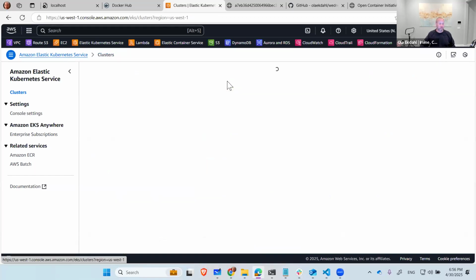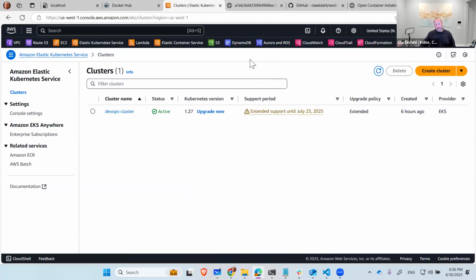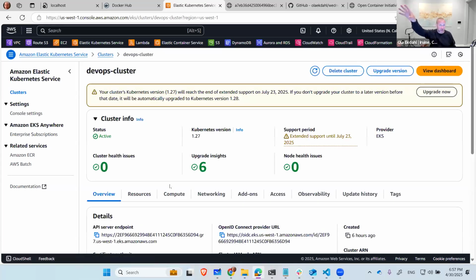I have created a Kubernetes cluster here. There are different ways that I can create Kubernetes. There are options for creating Kubernetes clusters in AWS and most other clouds. What I'm using here is an AWS Kubernetes implementation called Elastic Kubernetes Service, or EKS. So I've created this cluster already. And inside of here, again, this is running in an AWS data center somewhere.